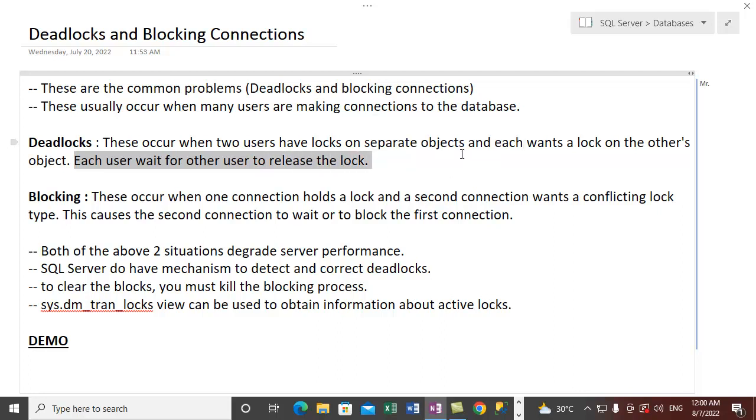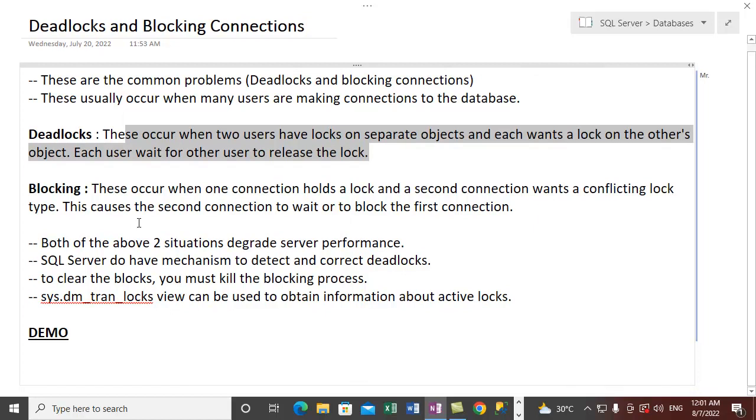So basically the scenario is there are two resources and two users, each user has a lock on their own resource, and at the same time each of these users wants a lock on the other user's resource. When this situation happens, a deadlock occurs.